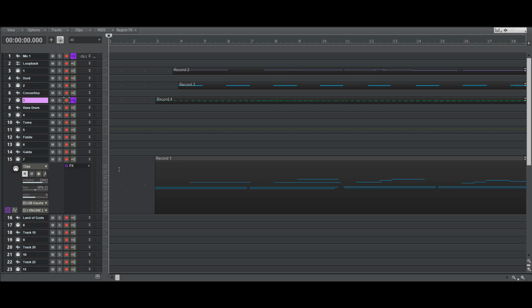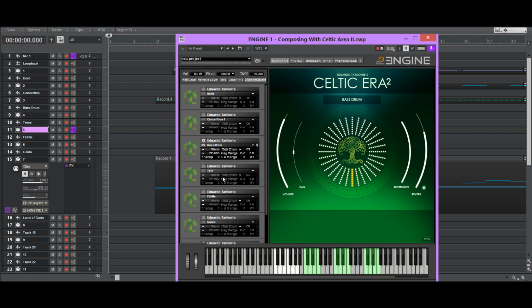Okay, so where does that leave us? Oh, that puts us in with the toms. Let me skip the toms for the moment, and let's go to the fiddle. That's down here, and that might be a little loud too. Oh, maybe not.